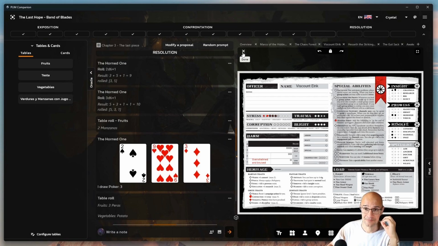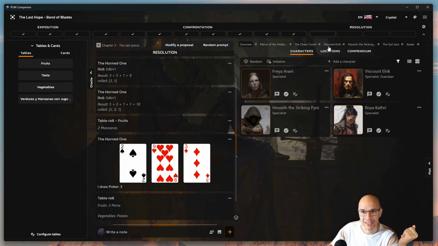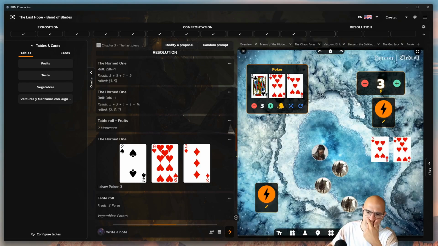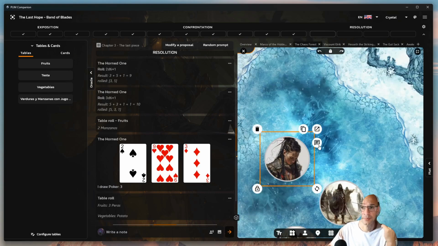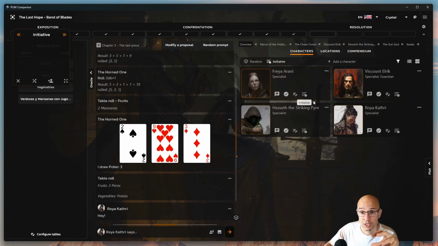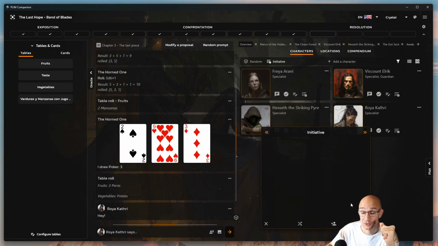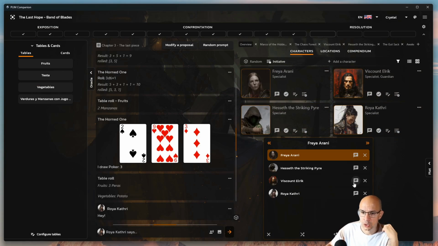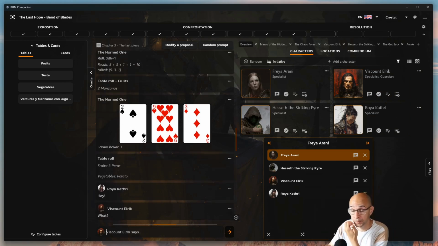So, to take a few minutes to breathe, I'm going to show some of the improvements of the existing features before we move on to other things. If I go back to this map in the image editor, now there will be a chat. Thank you, Hawk, for the idea from the Discord community. You can right away talk on behalf of some character using this shortcut over here, which is also now available from the initiative tracker. So if you have an initiative tracker open with a bunch of characters on it, you can also use the chat bubble here to talk on their behalf right away as a shortcut.